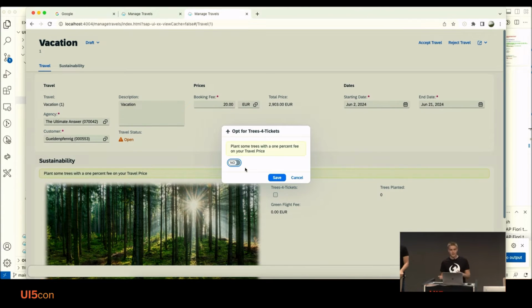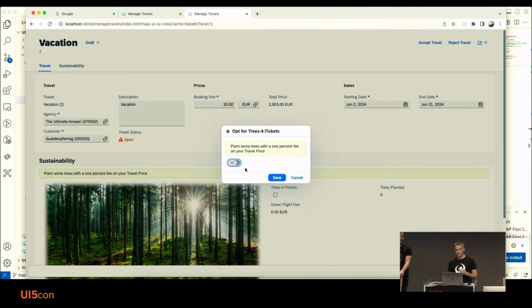The second thing is, even though you already get a lot of great features like value helps, moving your columns and everything, you're still not confined to the floor plans. So even if you pick an object page, for example, you can still add your own visualizations, your own sections using the flexible programming model. And if you don't want to use any page type from Fiori elements, you can also use a custom page. Then you have your own set of view and controller where you're completely free to do whatever you want. But you can still use whatever you want to use. So you have this grow as you go thing ongoing.